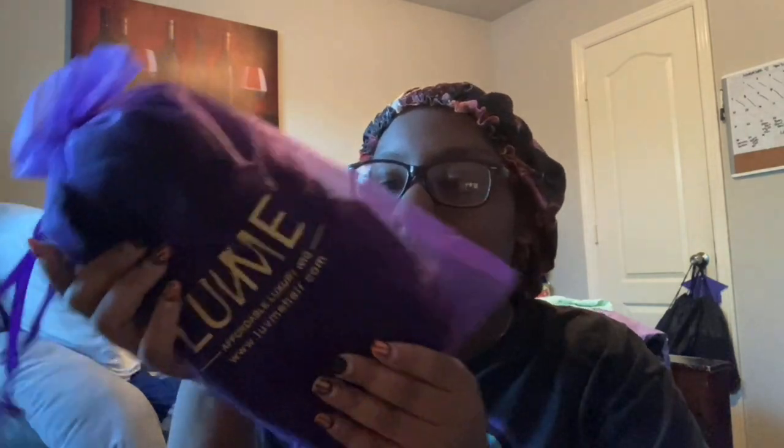So this is the wig. It comes in a nice silk bag, and it says Love Me, and they have the website and the saying at the top of the box in there, and it's in purple, which is cute. It comes with, what is this, a Love Me Hair $5 gift card. It's good for 3 months, so I'm gonna use this to buy another wig. I'm not gonna lie, I'm gonna use it to buy another wig. So thank you for that.